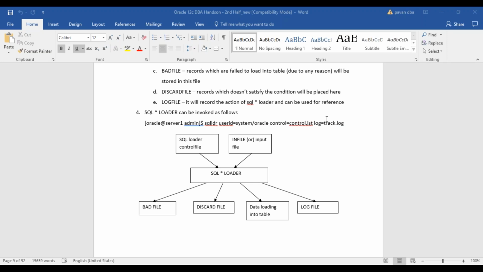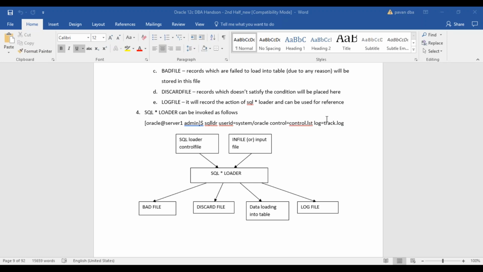And do remember, this is only for loading the data, that is only for the insert. So you cannot execute any update statements or any delete statements through SQL Loader. It purely works only for inserts.